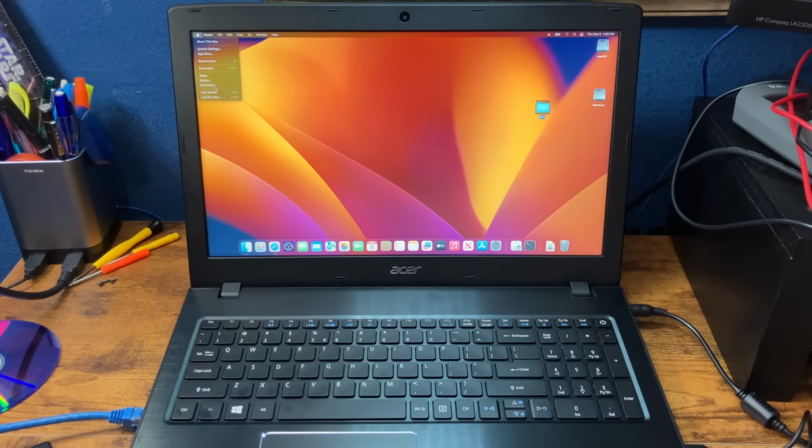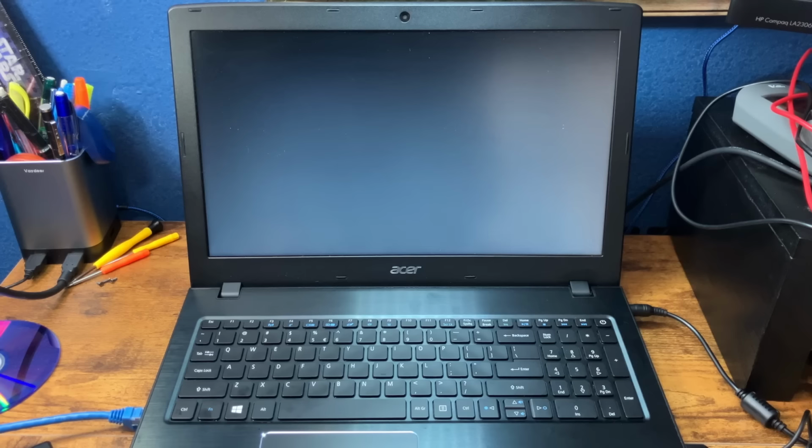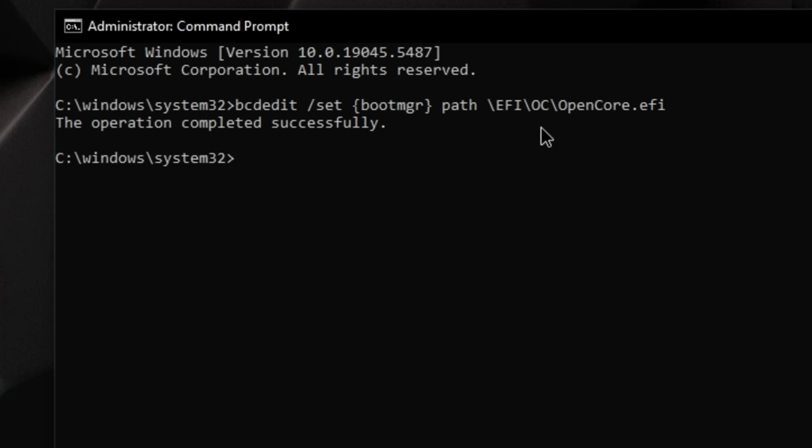And if all has gone to plan, we'll actually still end up in Windows because we have to run an extra command, which I'm gonna do. And then we'll be good and we won't have to use the USB. So we have to do this. And it says it completed successfully.